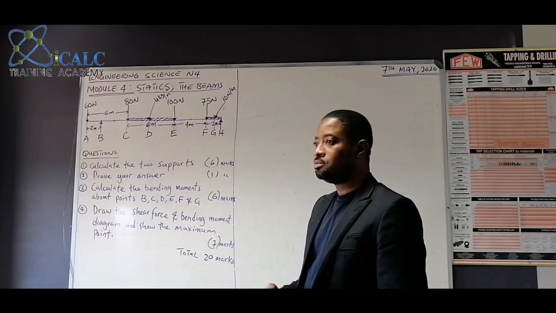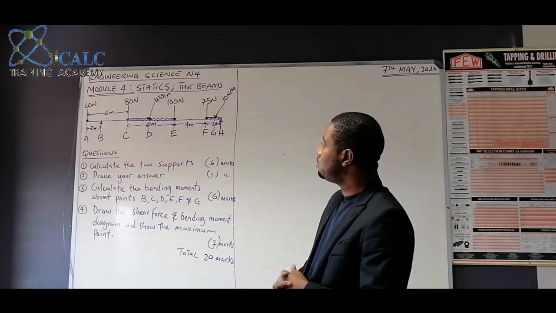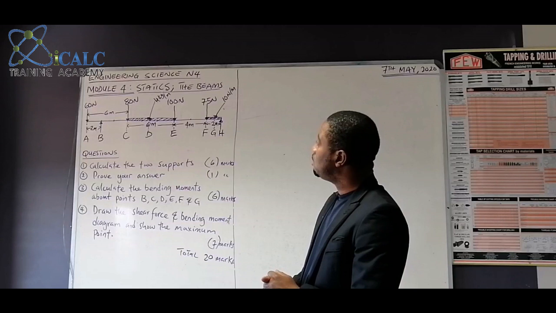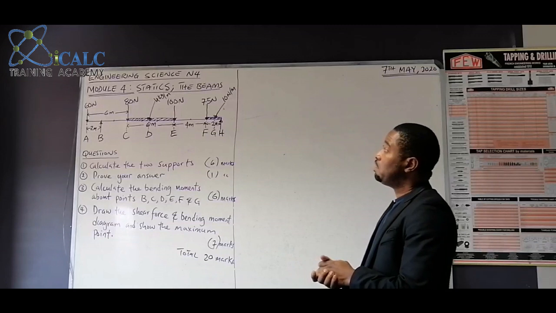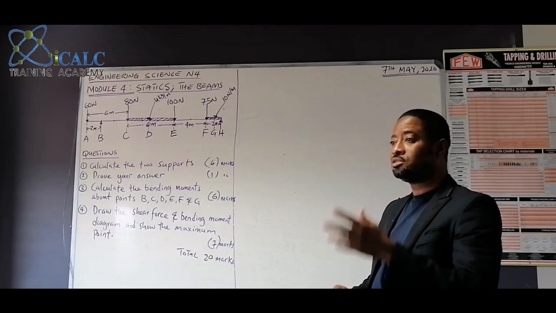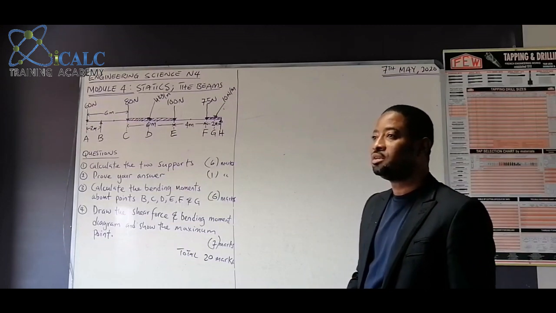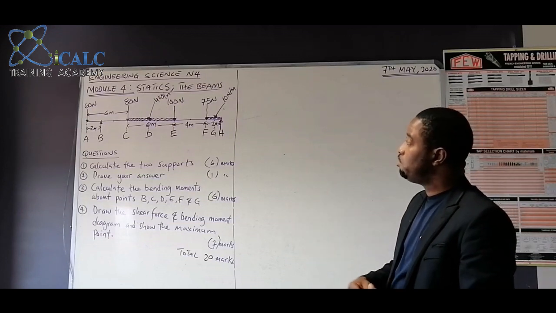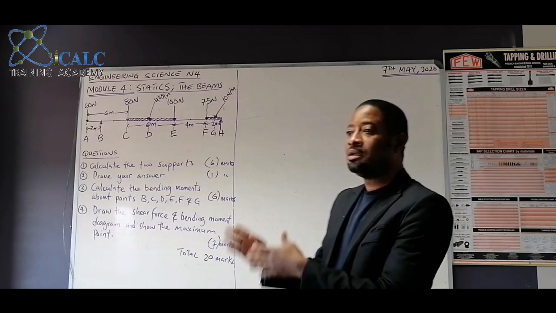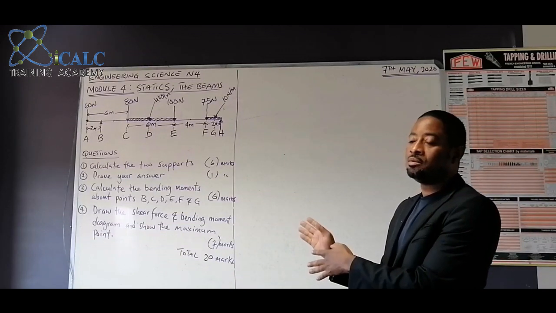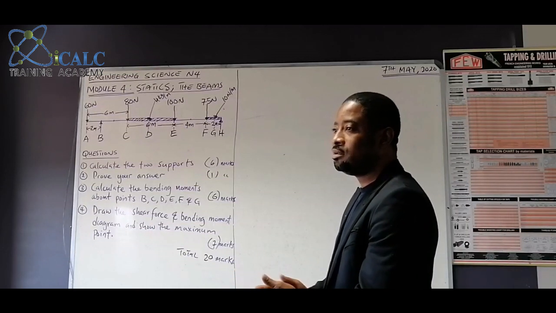I quickly want to show you one of the areas you can concentrate on for your final exams. Module 4, the topic is statics. And of course, in statics, we have just two major topics there, the beams and of course centroid. The beams can give you more marks, and in all questions that will be asked in your final exam, I strongly believe beams can give you more marks than any other topics in the book.